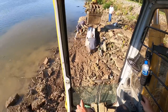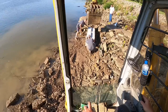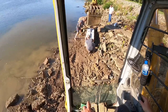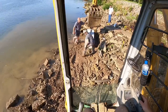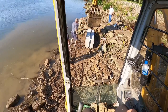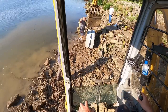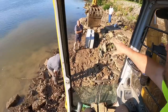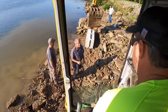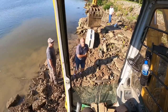Towards the bank. Want to set that next one before we adjust it? What's that, bud? You want to set that next one before we adjust that one? I think it's going to set there, bud. Okay. You like it, I like it. Yeah, I do.